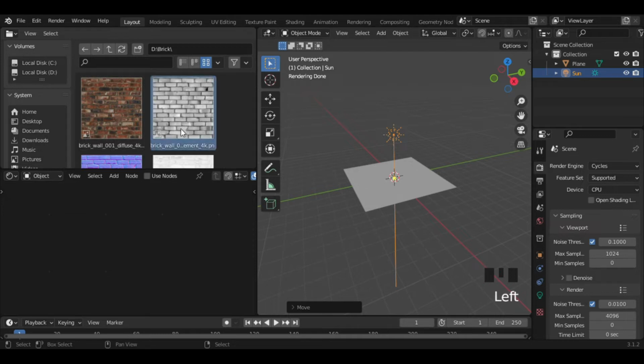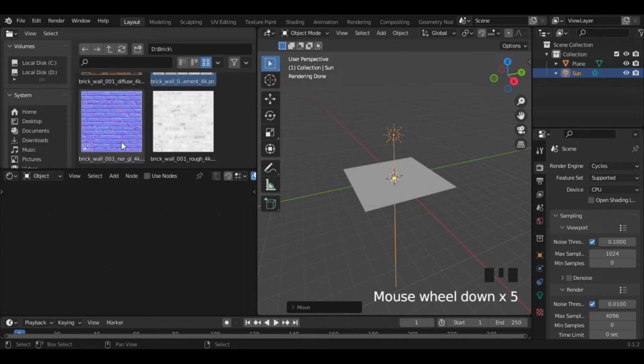The second one is the displacement map, which is also known as the height map. The third one is the normal map, which is kind of an important one. Then the fourth one is the roughness map, and the fifth one is ambient occlusion, which we will be discussing at last.